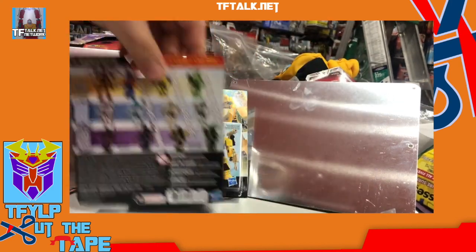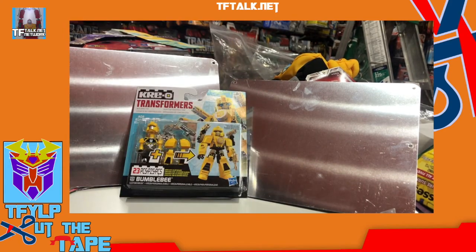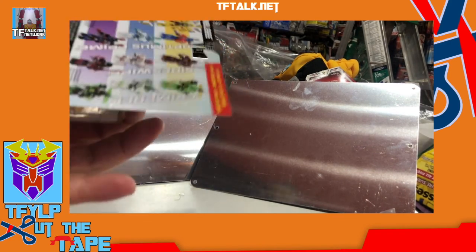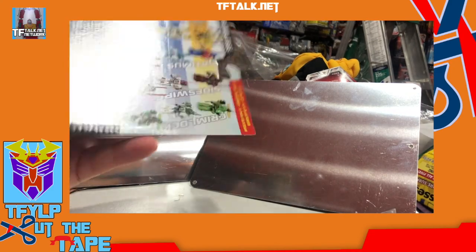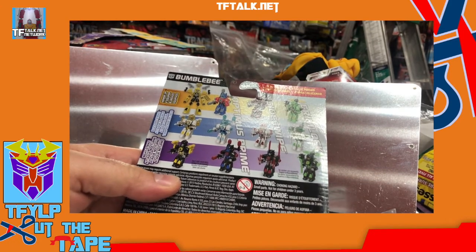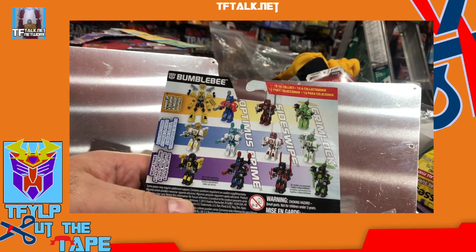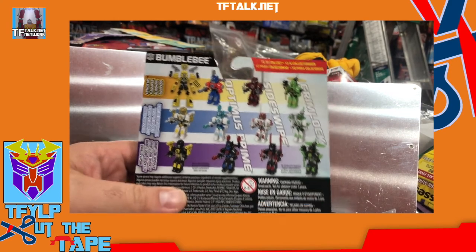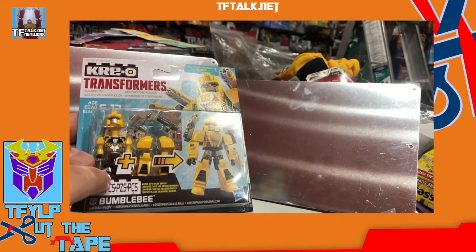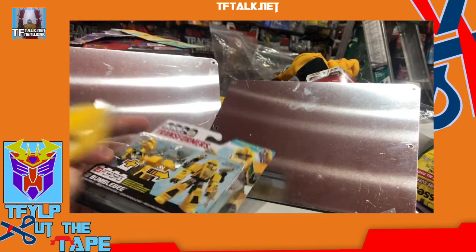So these are dollar store — I think I got these at Dollar General here in the United States. This is Cut the Tape for our domestic audience; our international audience will see something different, unfortunately. As you can see from the back, and I haven't found them all yet, but these are actually a couple years old. There's Optimus, Bumblebee, Sideswipe, Grimlock, and there are four different flavors for each one. They all appear to have the same parts, so it's a basic minifigure but with some accessories to amplify the minifigure. Let's cut this open.